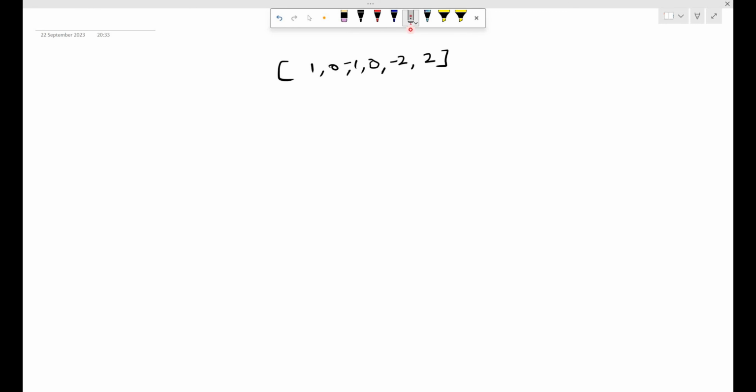Now let's start from the brute force or basic approach. We need to find the four sum such that it is equal to 0. Let me write the target here also, which I missed, such that the sum is equal to 0. That is what we are looking for.